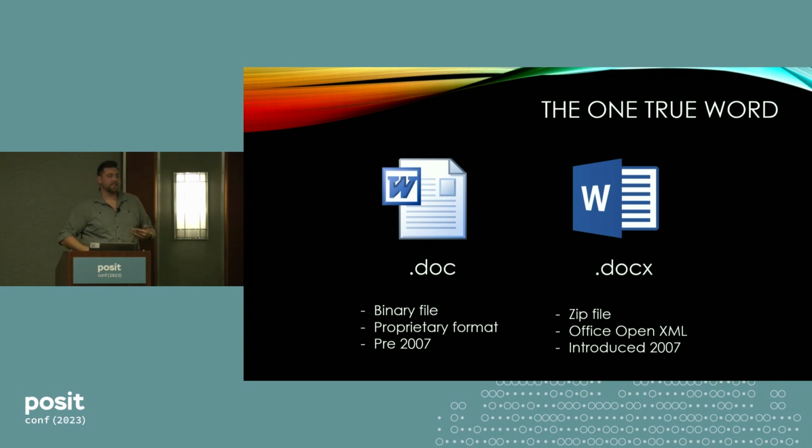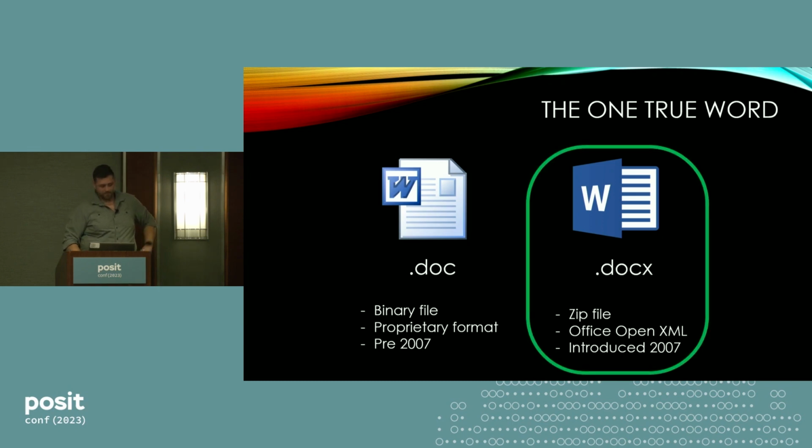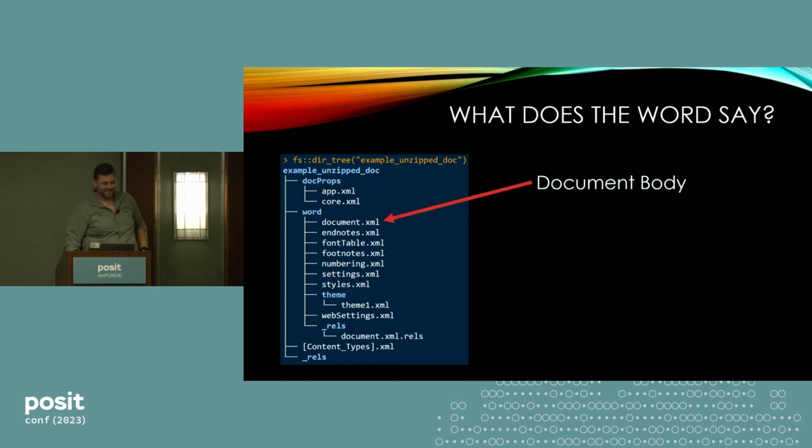It's based on an Office Open XML format, which is public and available, and you can find it online. It was introduced in 2007, and because it's like that, we can also go out to DocX. Once you unzip it, you'll see a whole mess of files, and realistically, you can ignore most of them. The only file you need to be concerned about is the document.xml file, and that is where the body of the contents of your Word document is contained.